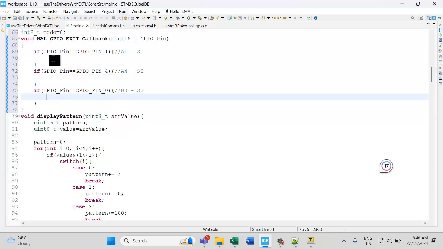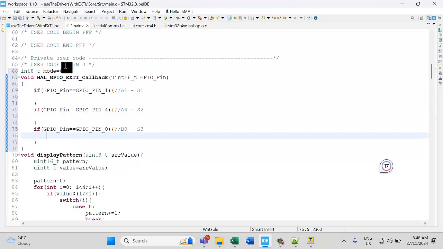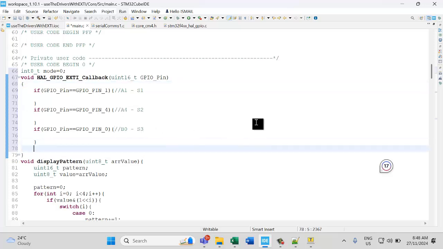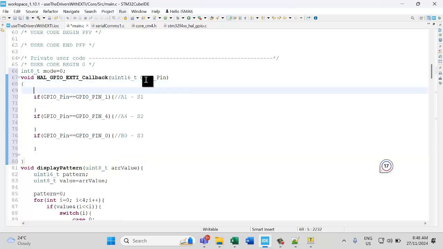So whenever there is an interrupt, we will change the mode, depending on the push button. So we need variables to hold the switch.